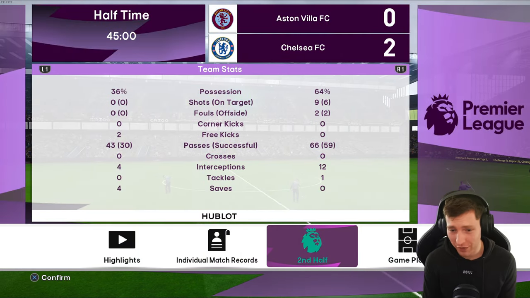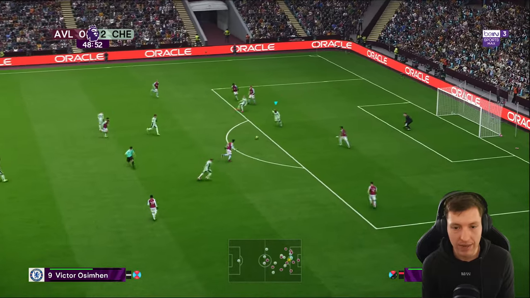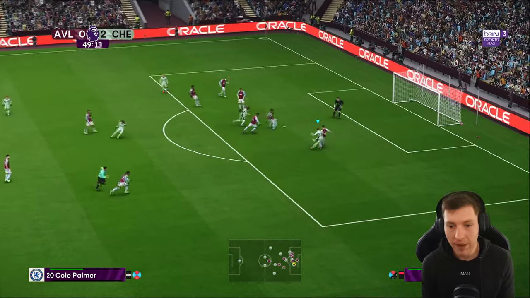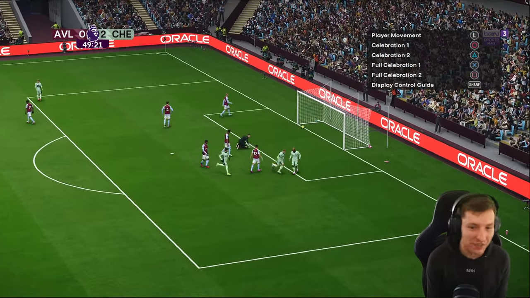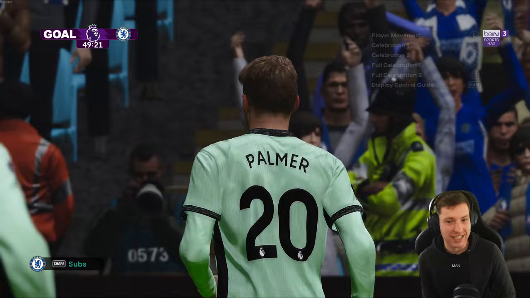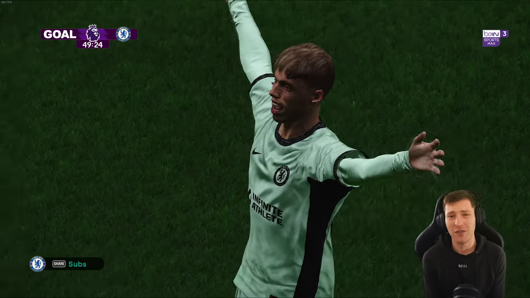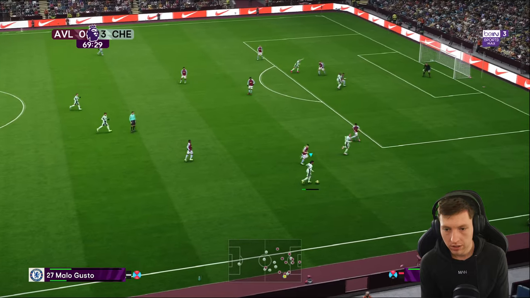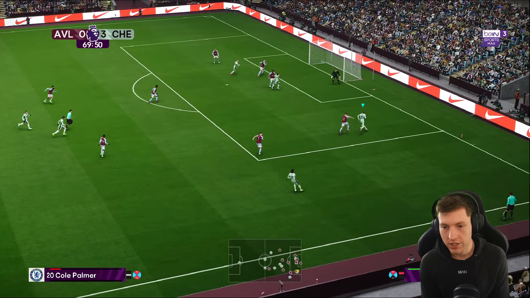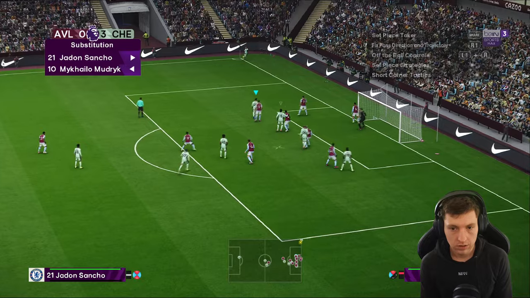Villa are just all over the place. Oh, give it away. What the hell is that? Palmer. Victor. Palmer to slot it home. It's 3-0. Aston Villa are just giving us goals, giving us opportunities. Cole Palmer scores. It's 3-0. And this is the perfect start to this episode. Oh, my God. I'm feeling bloody good. Nice, nice, nice. Palmer. Victor! No! What a save!